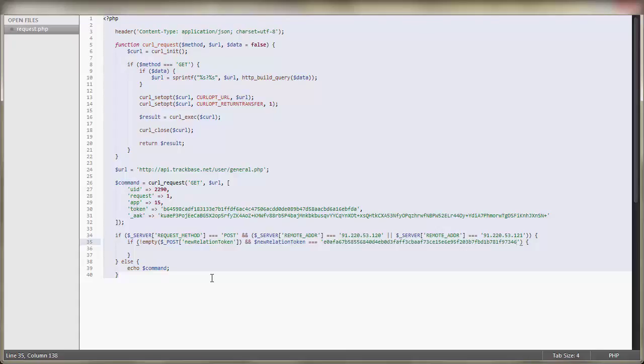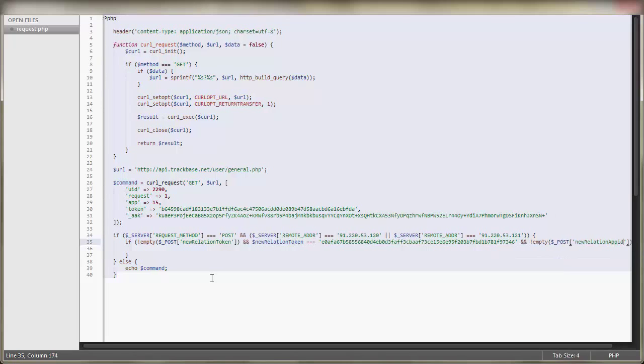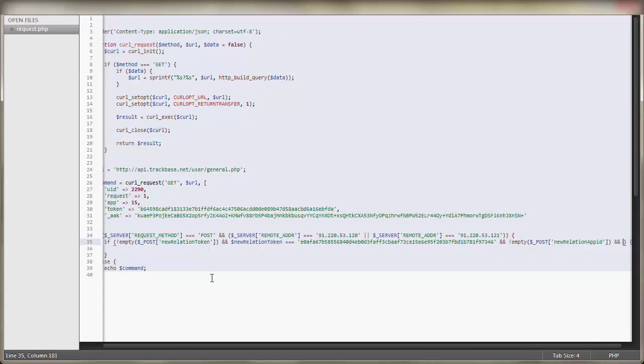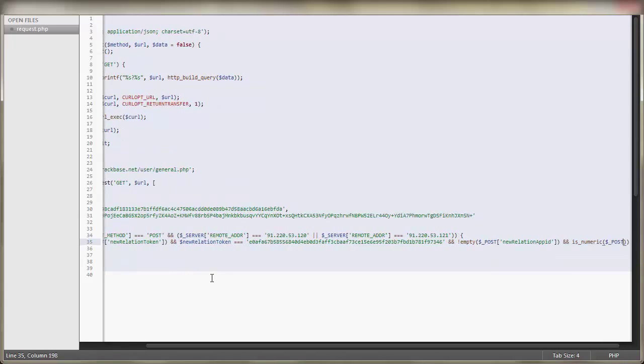But now we also need an app ID, because we want to make sure the request was made to our app. You might have supplied the same URL for different apps. So you also want to check if not empty of $_POST new relation app ID and is numeric, because it should be a number.